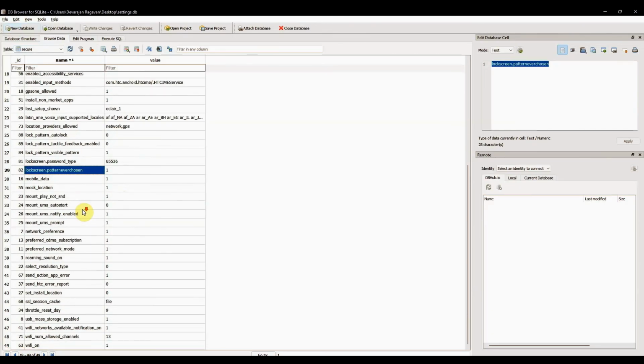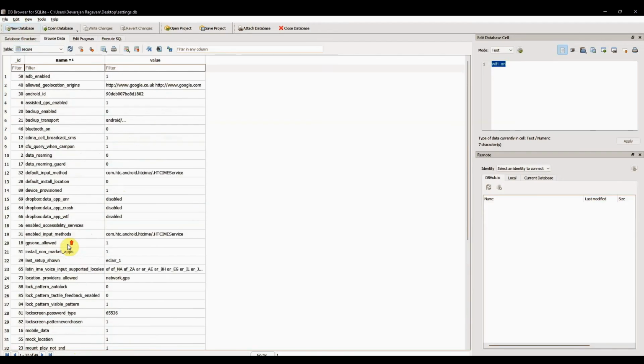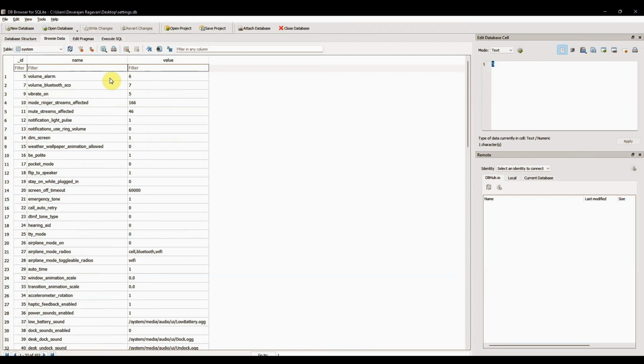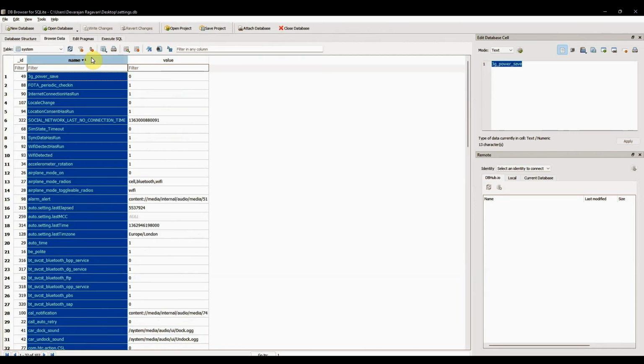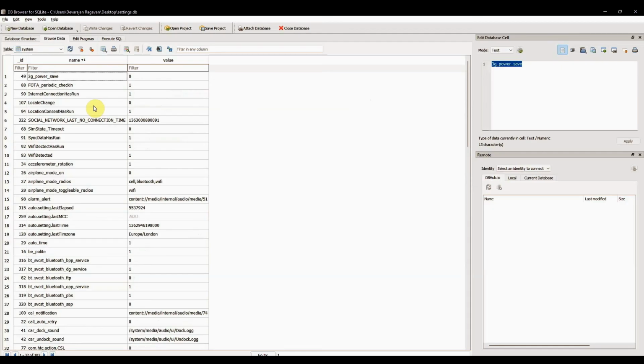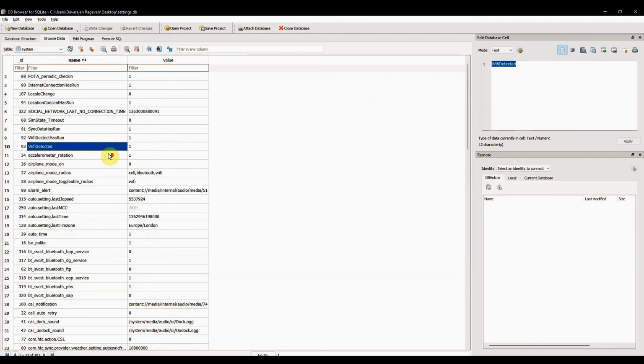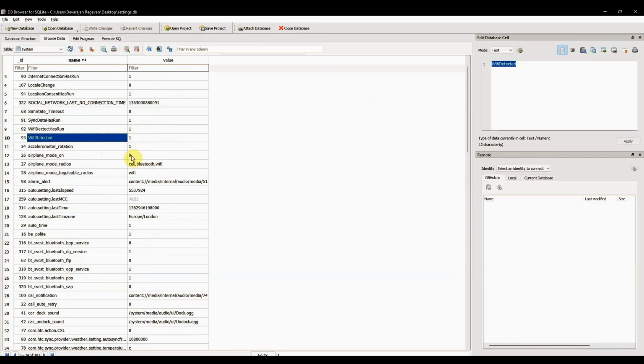Okay, anything else? Wi-Fi was on, but there are no Wi-Fi details here. Let's check the system file, as usual in ascending order. You can check the connection time by going to epoch time, like I stated before. Wi-Fi has been detected. Yes, it's set to 1. But there are no Wi-Fi details again.